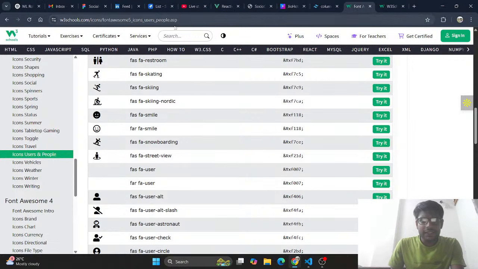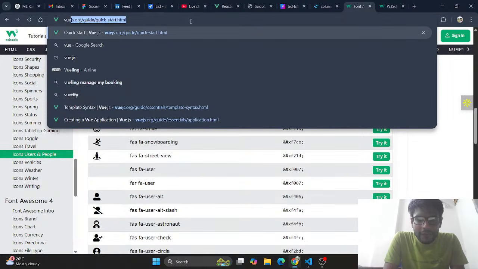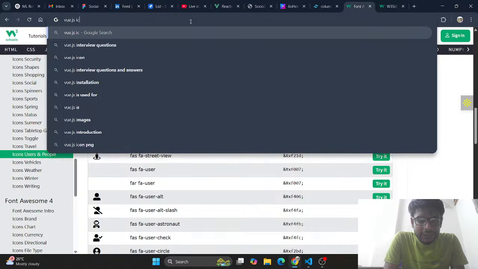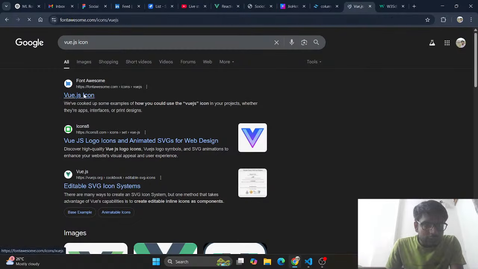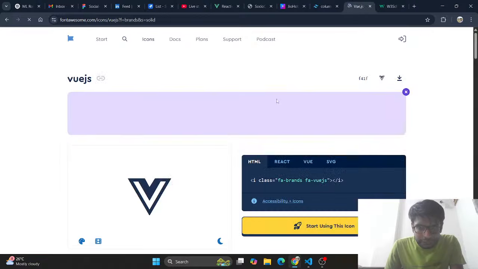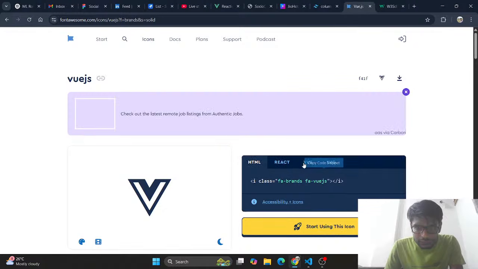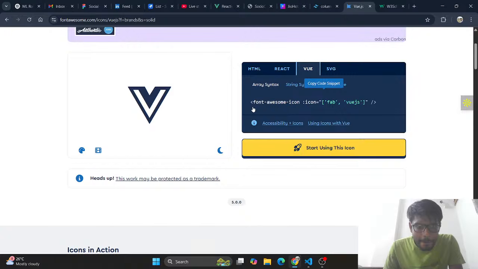So for this, let's look into the content, how to add Vue.js icon. So we will see. Now we can see it has some text.